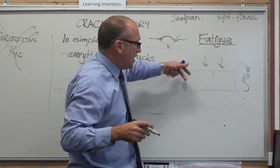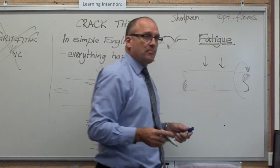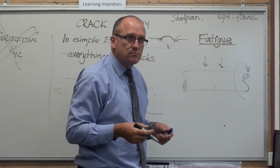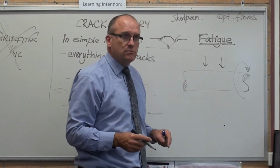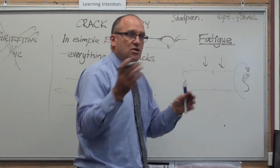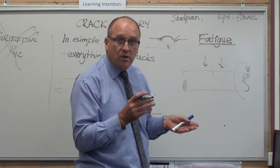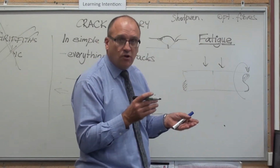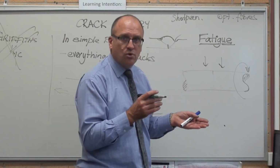When I spin that shaft 180 degrees, I push that crack down to the bottom. Now it's under tension. Spin it 180 degrees, under compression. Under tension, compression, tension, compression, tension, compression. These are the bolts that hold the wheels on your car. This is the drive shaft of your car. Crankshaft. Everything that's under force and rotating.